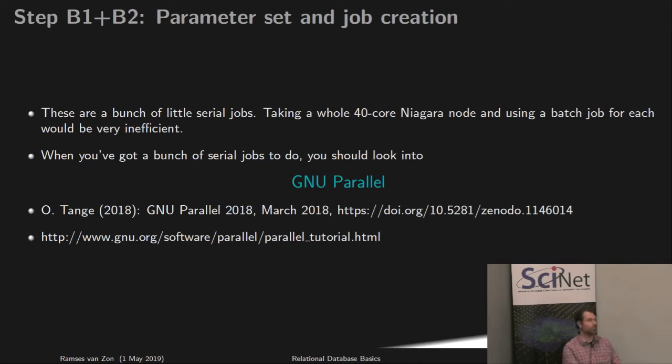Now, we have a parameter space. With the 20 by 20 range, we have 400 things to do. So there's more than enough jobs for the 40 cores. That's not the issue. But we need a way to distribute those jobs to the different cores. And so that's where GNU Parallel comes in handy. We can give GNU Parallel 400 jobs to do. It lands on a single node, and it goes, I'll do the first 40. Great. Now one of them is done. It does the next one. It just keeps those 40 cores busy with the tasks that you gave them until there's nothing left to do.